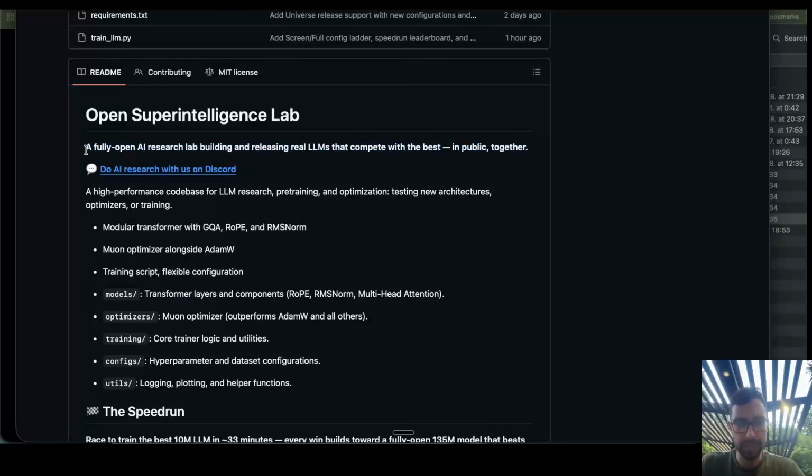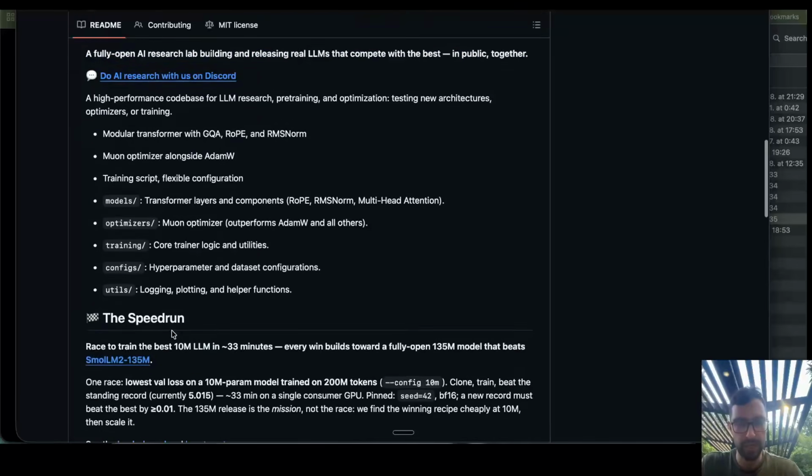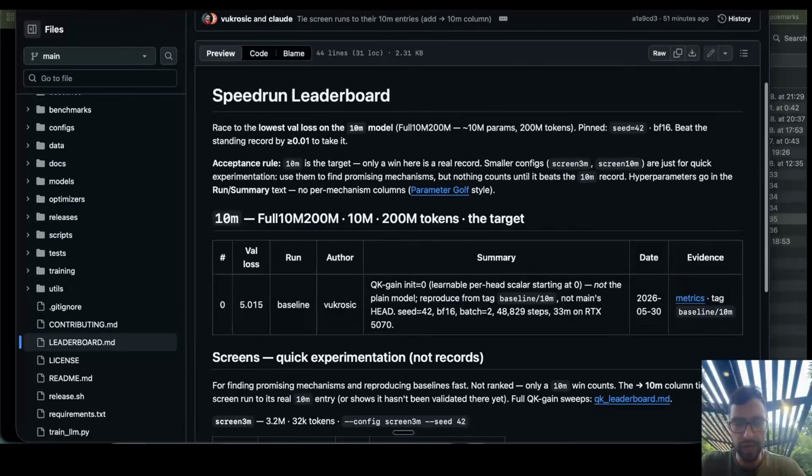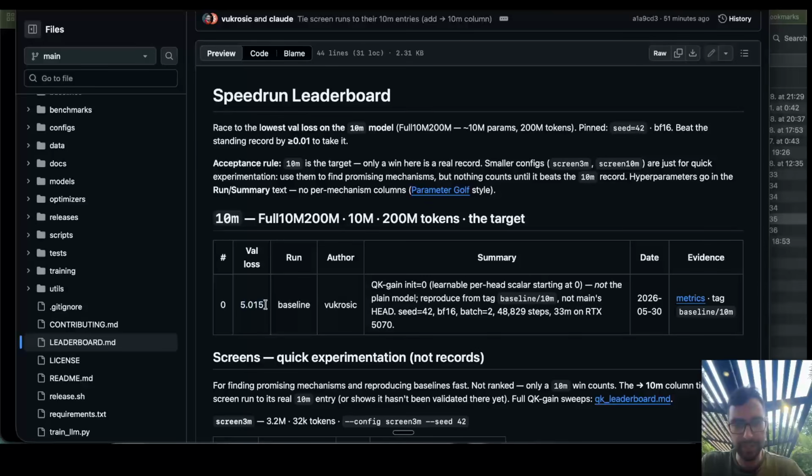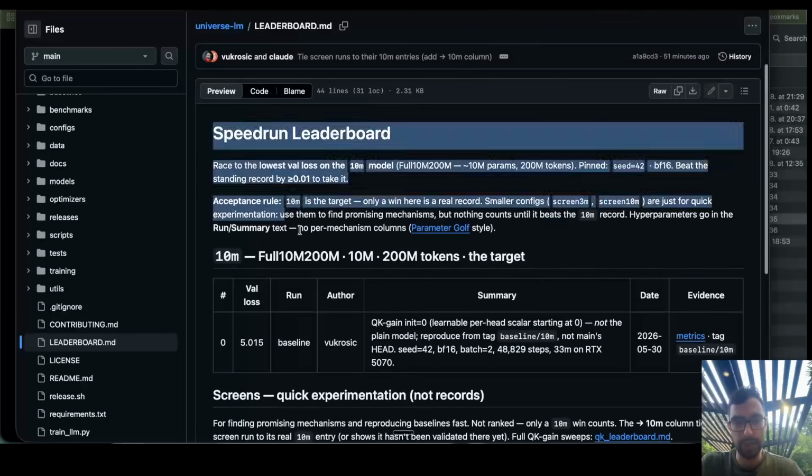Our goal is to start publishing real open source large language models, so you will be actually doing real AI research if you contribute here and train these models. So are you able to beat this record just set by me? If you can beat this record, you're gonna end up in this leaderboard and you're gonna help us, because I wanna actually use this to publish real LLMs.